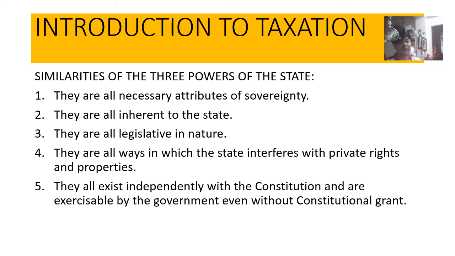Number four, they are all ways in which the state interferes with your private rights and properties. Oo naman, di ba? So, sa taxation, kinukuha nila yung pera mo. Di ba? Kukunin nila yung portion of your earnings. Sa police power, pwede kang makulong. They can take your life, liberty, and property. Di ba? Pag may violation, pag nakasuhan ka, pwedeng cash ang kunin nila, property, or your life, or yung liberty mo. Tapos, dun sa eminent domain naman, syempre yung property na kakailanganin.